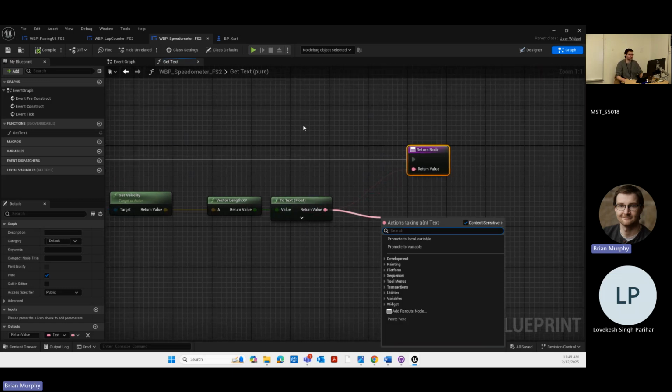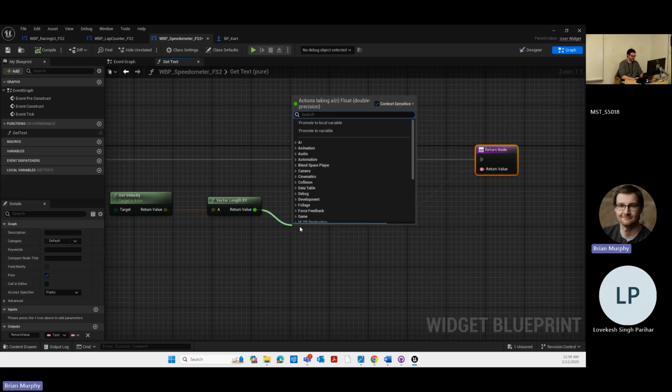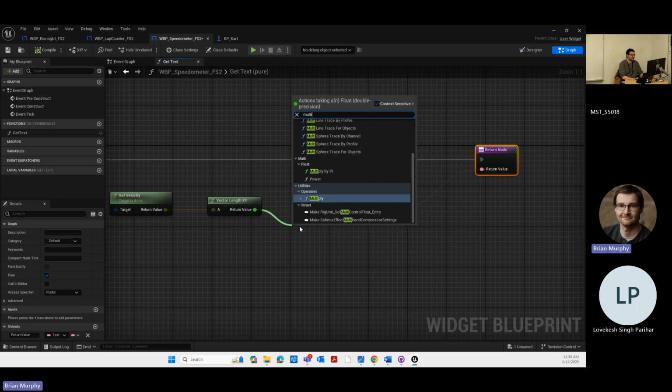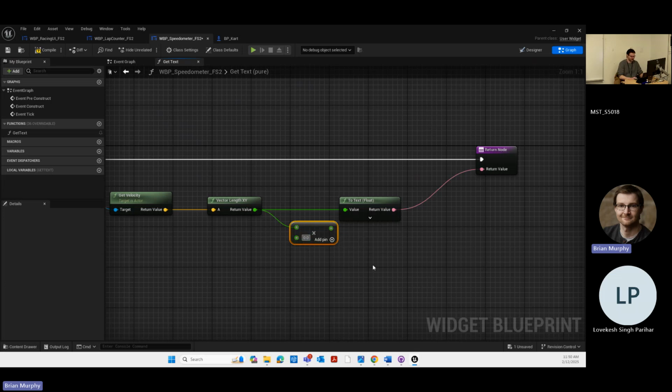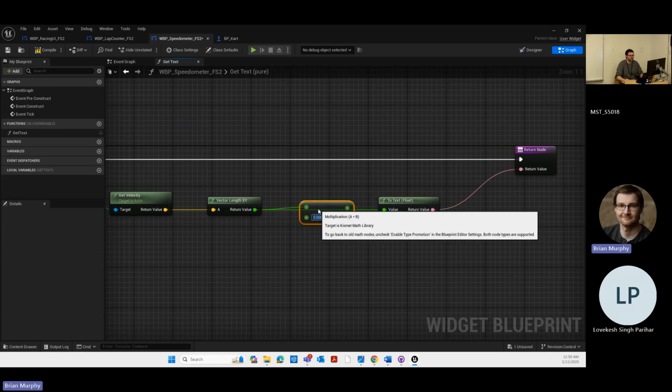So to convert centimeters to kilometers, I believe we multiply by 0.0001. I believe that's right. It's been a while since I've done my metric conversion tables, but I think that's right.